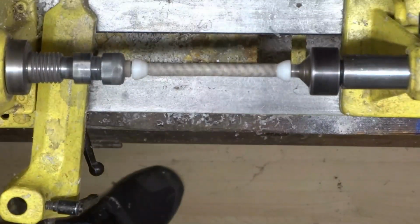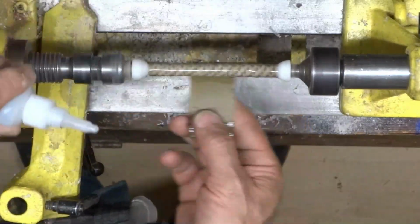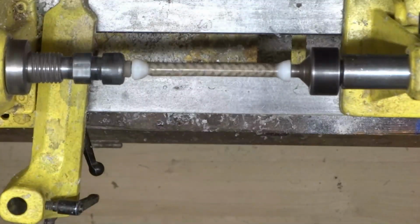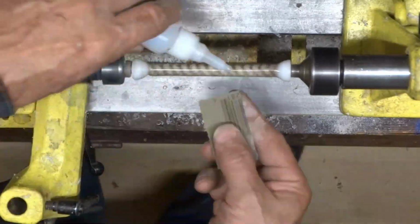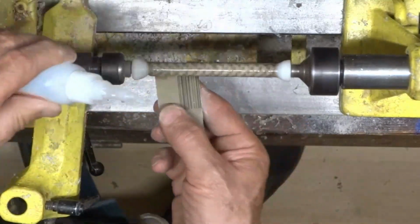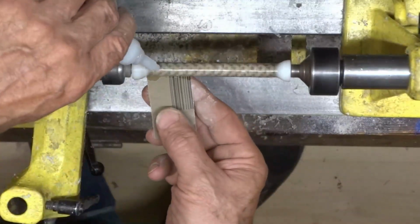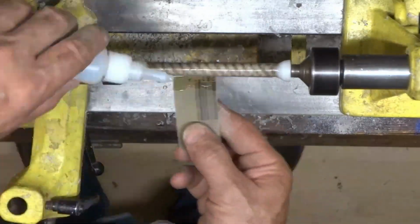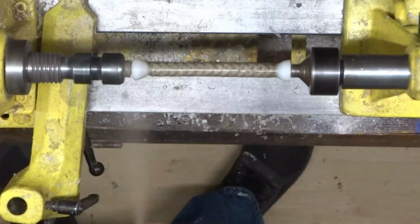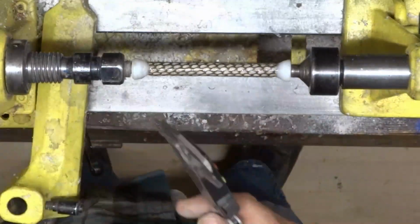Cleaned with a little alcohol, and now we were at 16 and a half. 17 spray, 17, 18, 19, 20, 21, 22, 23, 24. So we're at 24 and a half.